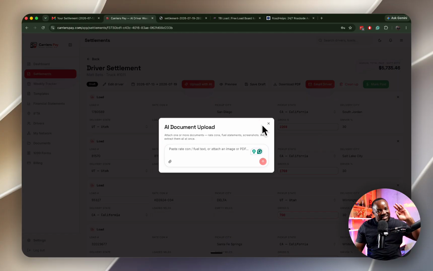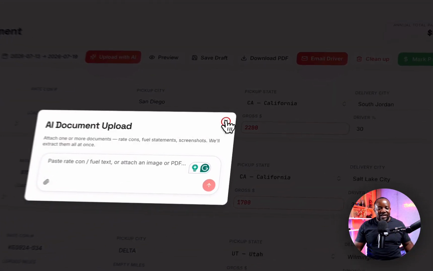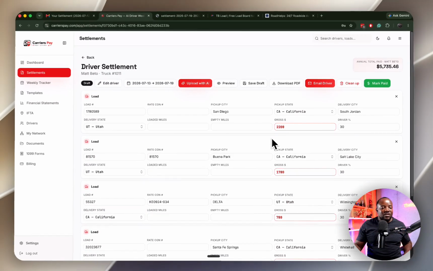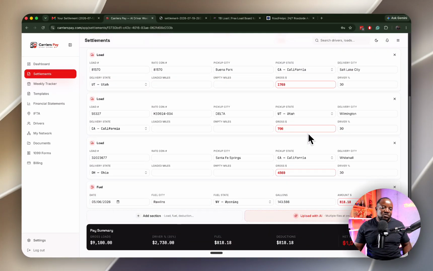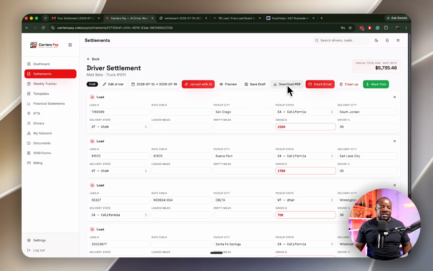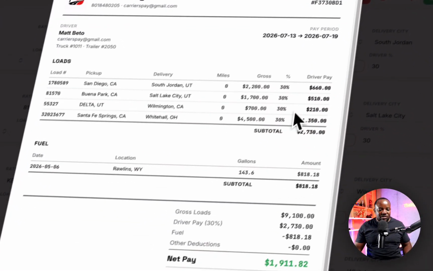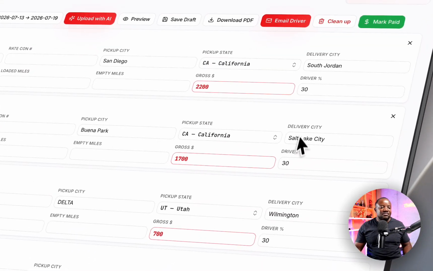That's the longest time you're gonna take is that. But this is, as I said, depend on how many rate confirmations you're adding, and the speed is gonna depend on that, right? And on your internet, of course, right? You see right here, I uploaded. You can preview the rate confirmation is done, as you can see right there.